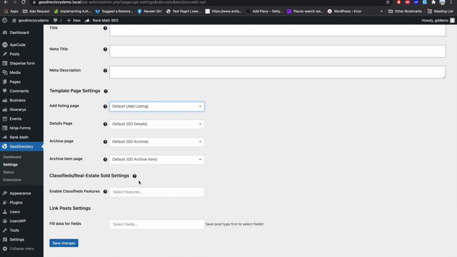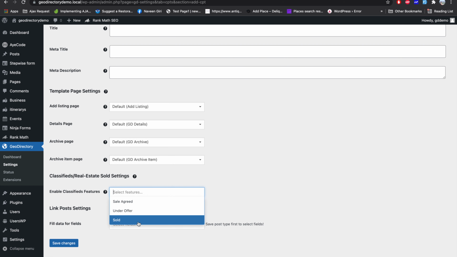And if you have a real estate type CPT, then you have these fields, you can select those. And the linked post setting is one of the awesome features of this custom post type add-on, where you can link CPTs. For example, you have a hospital CPT and you have a doctor CPT. A doctor could work in a hospital, so if you want to link those two CPTs, then this field is very helpful, where you can define a field that will be automatically copied in a linked post.